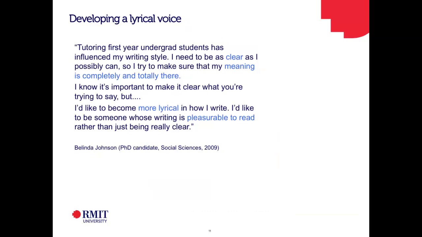Here's a final word of scholarly intention from Belinda Johnson in Social Sciences. She wants to be not only a clear, concise academic writer whose meaning is totally there, but she also wants to be a writer whose work is a pleasure to read. Now that's a truly worthwhile aim for a graduate researcher. Will you take up the same challenge?